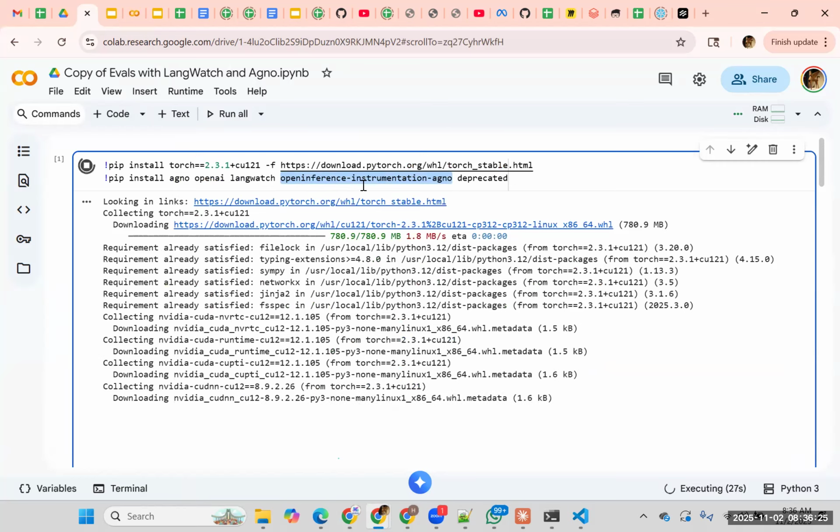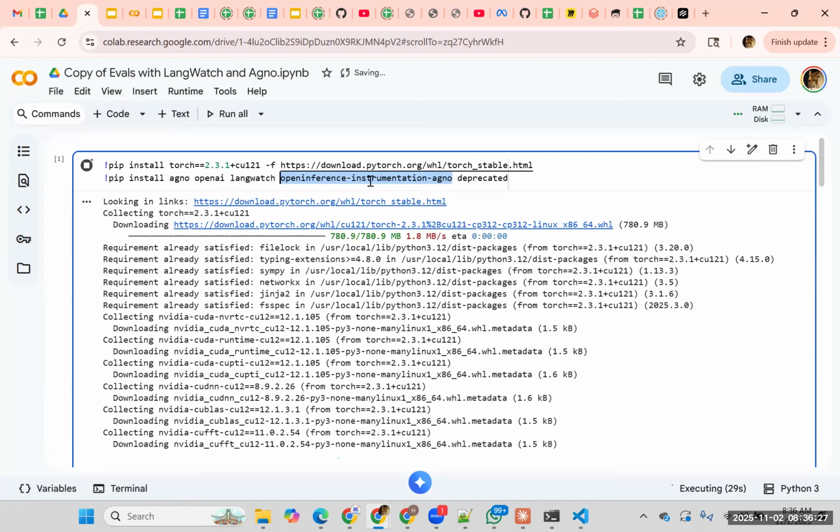So I need the open inference instrumentation because any models, as I said, right, open telemetry standard, the tracing, whatever information you are getting is because by default, the models adhere to the open telemetry standards and they spit out all the tracing, what they are doing, all those metrics they give you out.